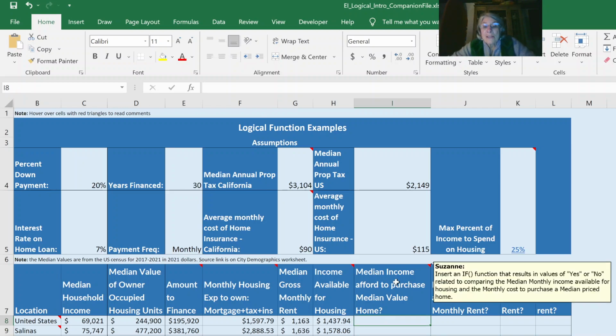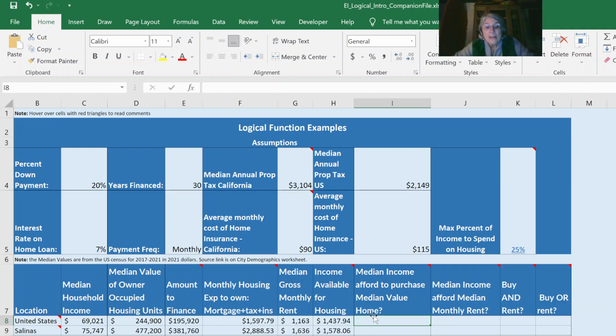So the instructions here say, insert an if function that results in values of yes or no related to comparing the median monthly income available for housing and the monthly cost to purchase a median priced home. So we're going to type if. The logical test is income available for housing greater than or equal to the monthly housing expense to own a home.